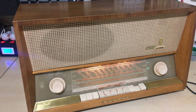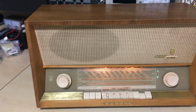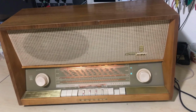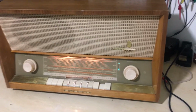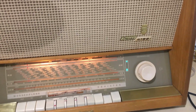I'd like to thank you all for watching this series. It's been a long one. I had decided to do a more detailed series on restoration, which is what I tried to do with this radio. I think I may have chosen probably the wrong radio to do that, because this one did have a few quirks that most of the radios I restore don't have. But hey, bigger challenge, more fun, and you learn more as you go along.